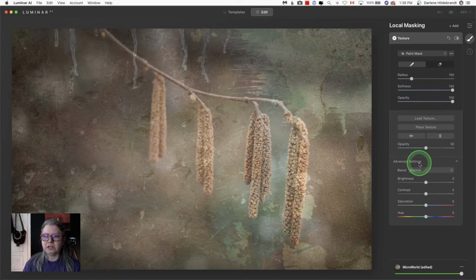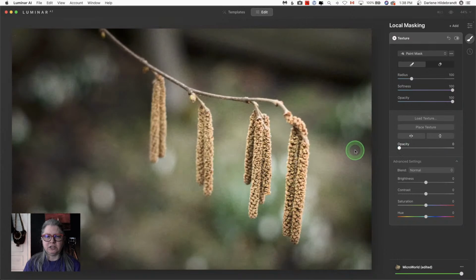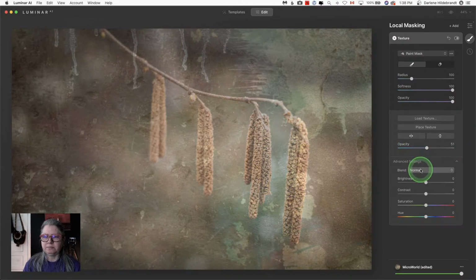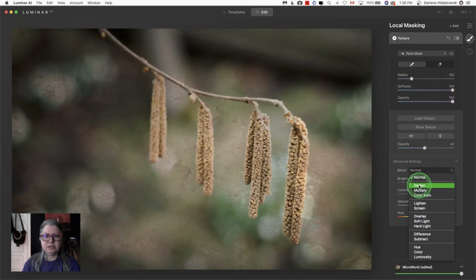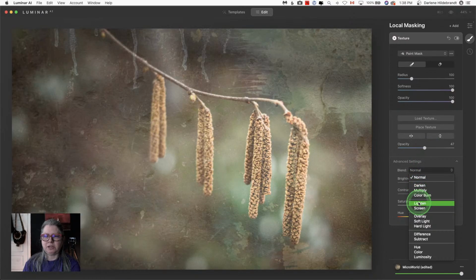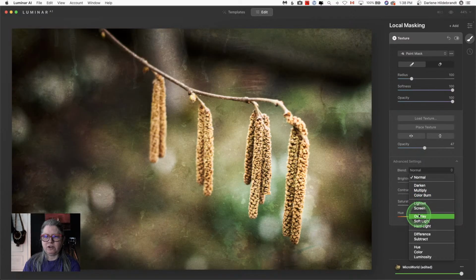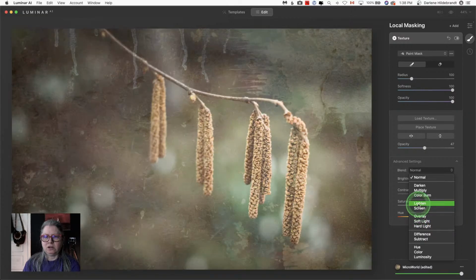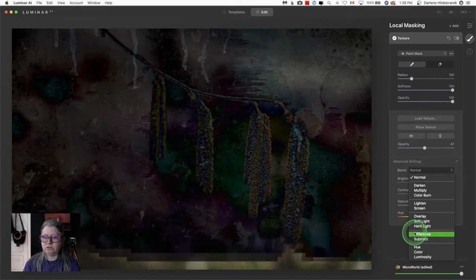When it comes in, it's at 50% opacity, blend mode normal, and that's where I start playing. You can increase or decrease opacity just to see how much of the texture shows through, okay? Because the texture is on top, so if it's 100% opacity, the bottom image doesn't show. But I want to play with these blend modes and just scroll through them and see what they're doing. I find that often overlay or soft light work really well, or screen or lighten, right? So in this case, lighten's kind of cool.